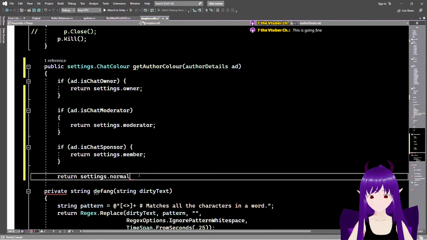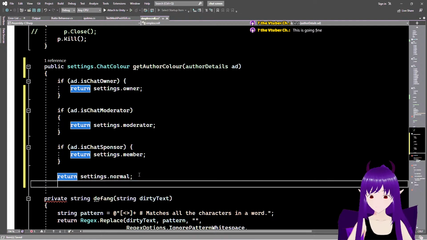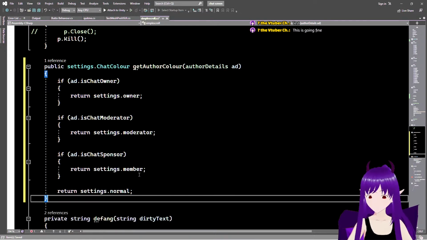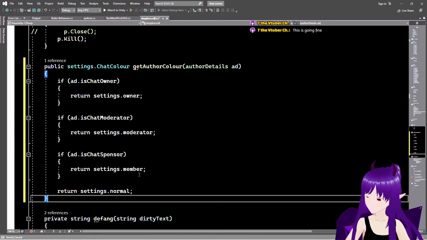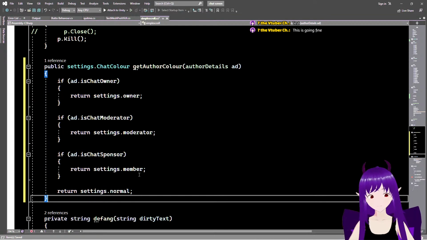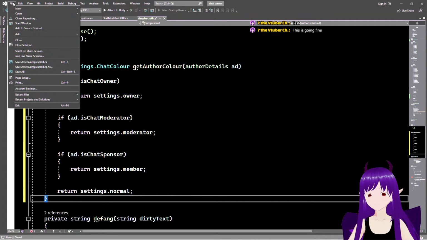Settings dot normal. Right. Now when we build this, it's going to crash because we've changed one thing and everything that's depending on it hasn't changed yet. So I'm going to use those error messages to guide me on what I need to fix.